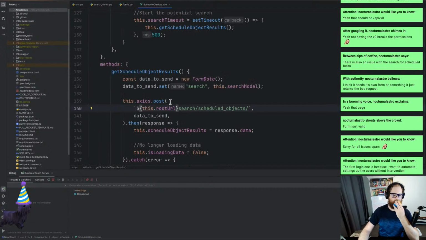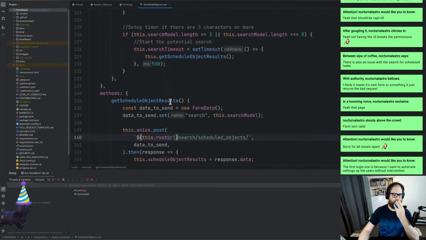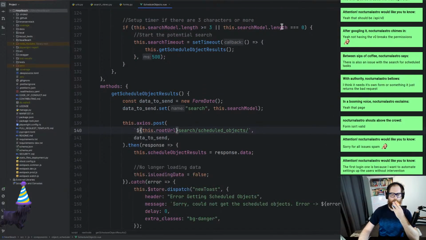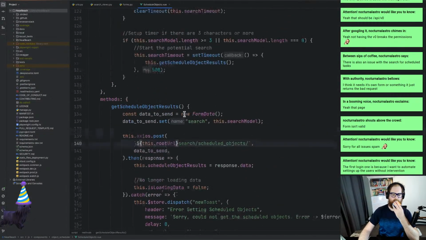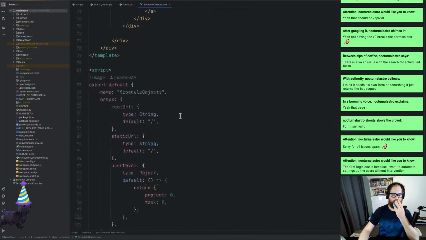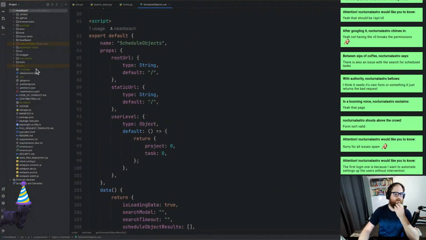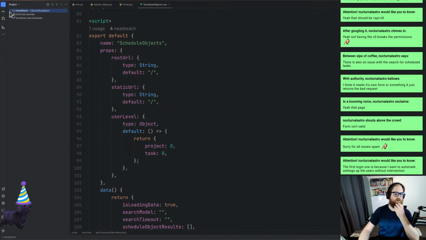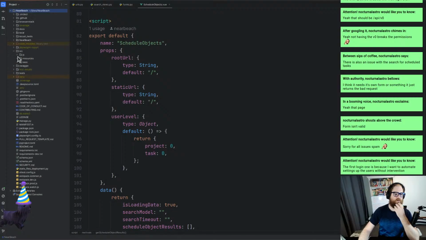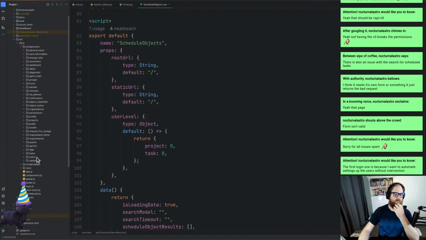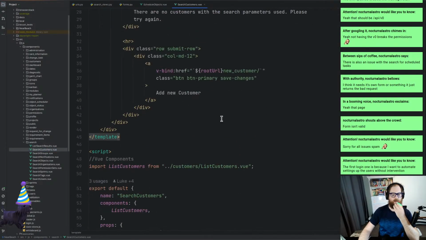So in here, we want the front end to send the back end a number. And if I minimize everything, open up NearBeach, open up source, open up JavaScript, open up components, we want the search customer results, I think, as pagination.